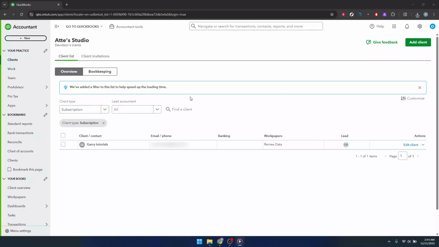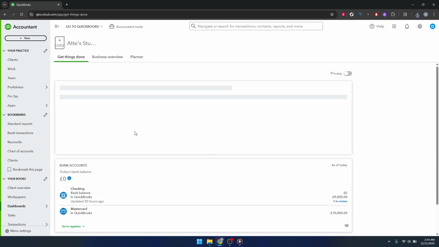In today's video, I'm going to teach you how to import credit card transactions into QuickBooks Online. We'll walk through this process together from inside QuickBooks, so you can follow along on your own screen. The goal is to get your credit card activity into QuickBooks quickly and accurately, so your books stay up to date without a lot of manual data entry.